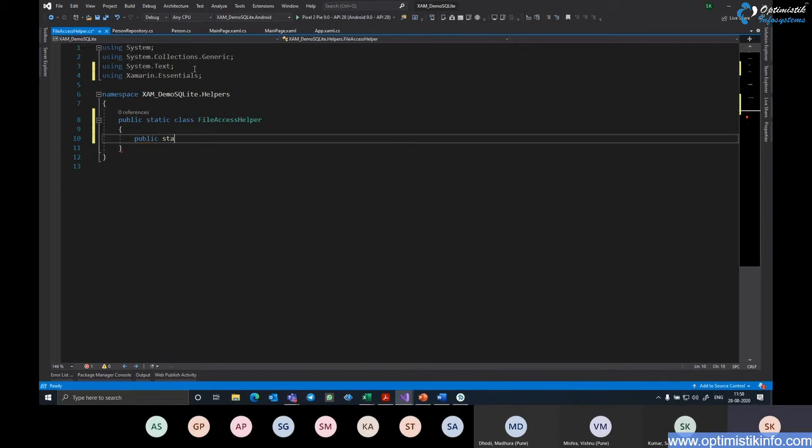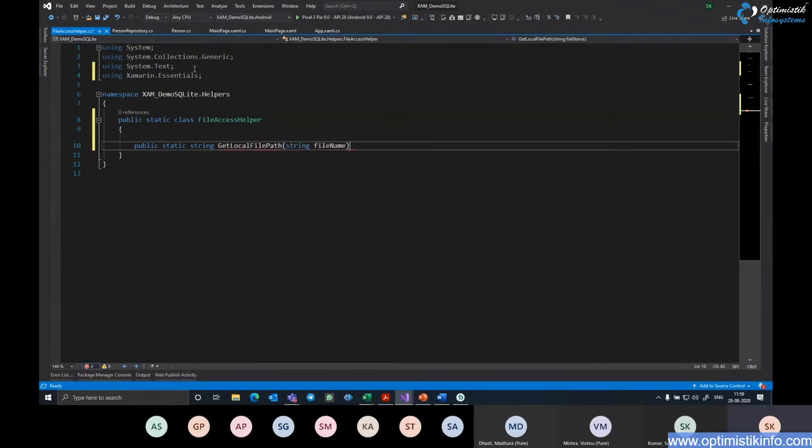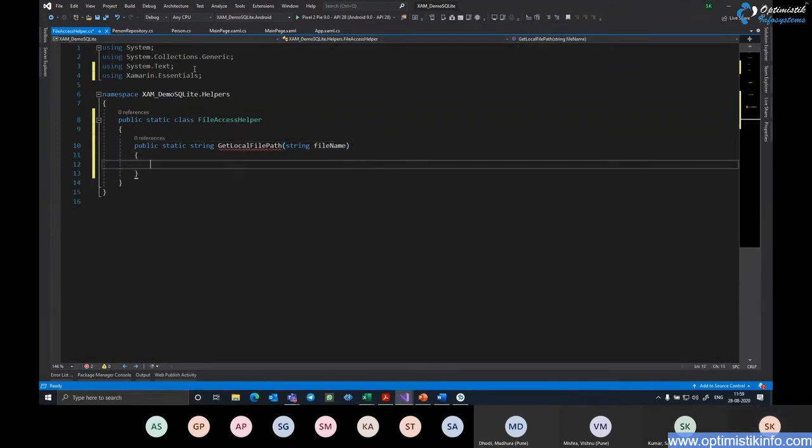Then goes the helper method, which is also supposed to be static now. That returns a string, and the name is get local file path, takes in a parameter string file name. And here I say return.